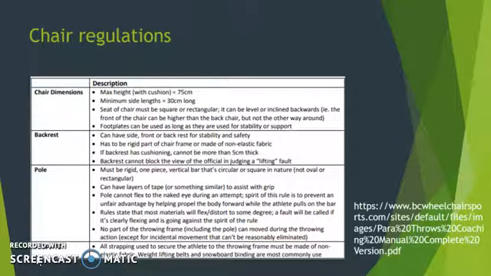The max height cannot be any higher than 75 centimeters. Side length is 30 centimeters long, as you can see. I'm not going to read the whole thing. It's very specific. If you want to take the time, pause the video and you can read it yourself. But the basics are, they can't be any higher than 75 centimeters. You can have a pole that's not able to bend, a backrest, and you must be strapped in.